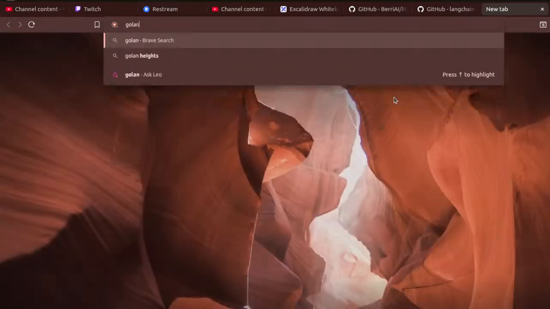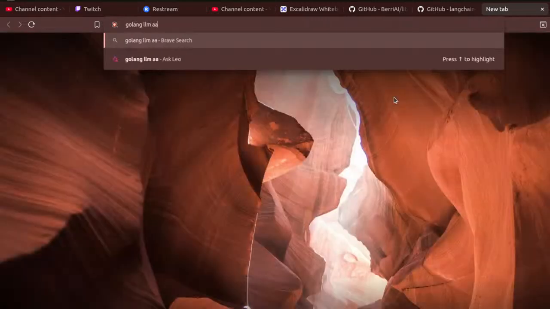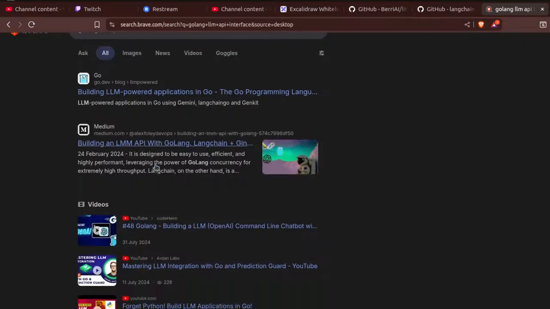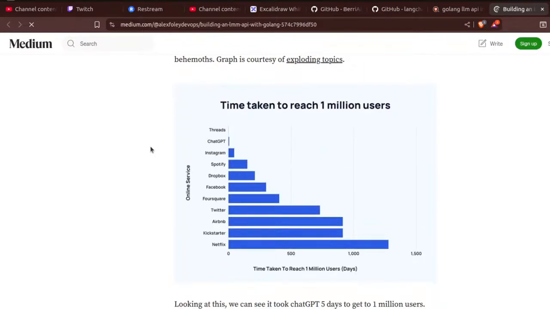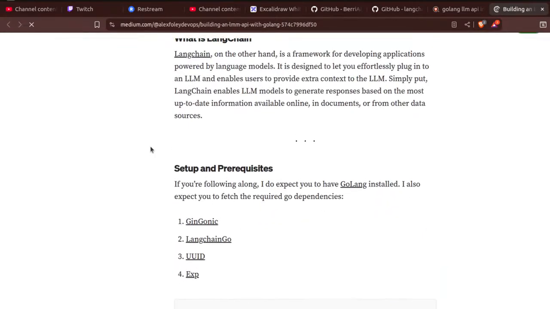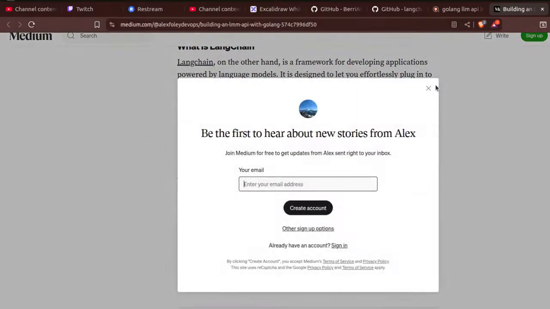There's no Golang LLM API interface for this. There's no way where you can just get started with an LLM and use Golang-specific native ecosystems to leverage that.